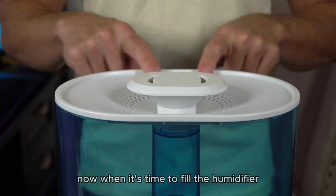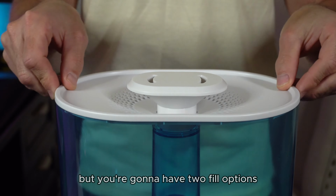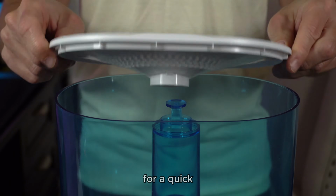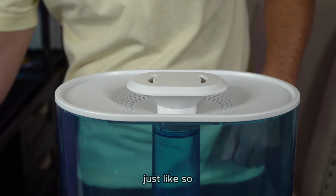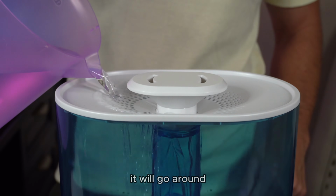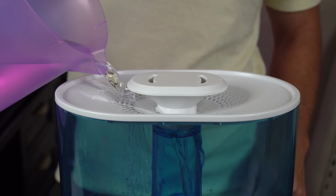Now when it's time to fill the humidifier, it's always recommended to use distilled or purified water, but you're going to have two fill options. You can simply remove the lid and pour directly into the tank for a quick, fast fill, or you can pour right around the sides here, just like so, and you're going to see as the water goes in, not only is it going to go in, it will go around, and now it's going to start to fill the tank up completely.